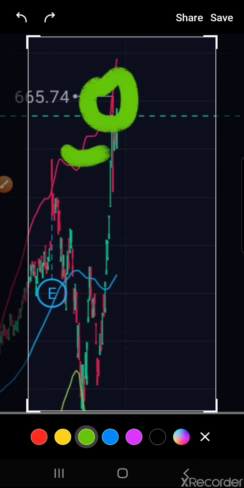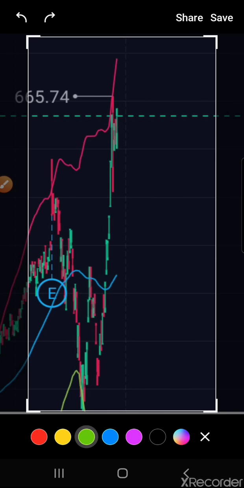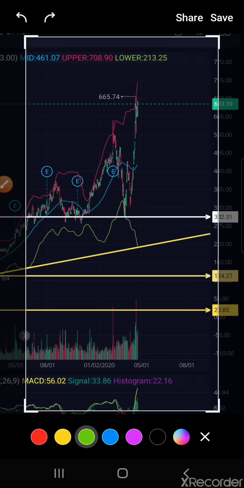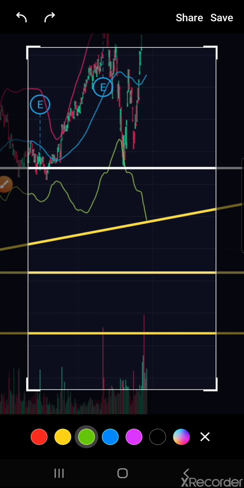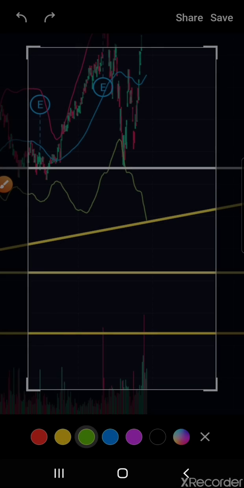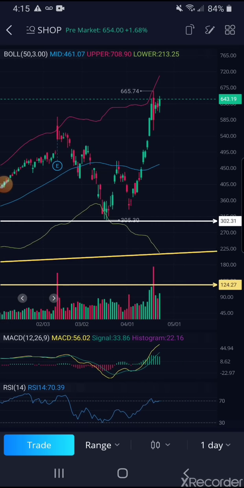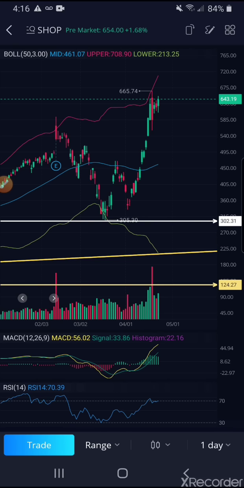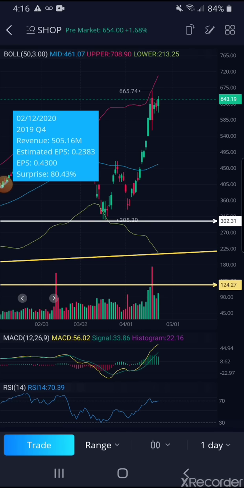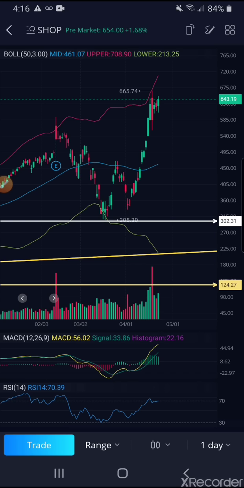Okay? So we need to make sure that we pay attention to that. That does not always happen, but oftentimes it does. So just pay attention. Don't trade blindly. Don't assume. But you can clearly see where this last earnings here, that candle pushed very hard up against that third Bollinger Band and third deviation, and clearly pushed way back down real hard.